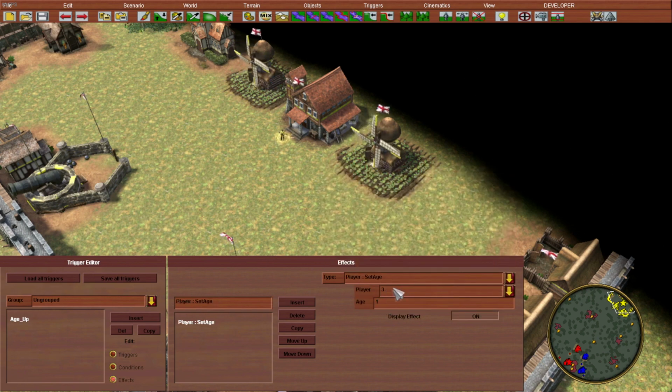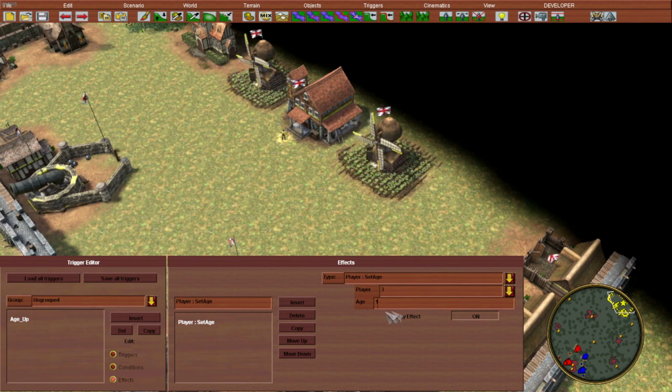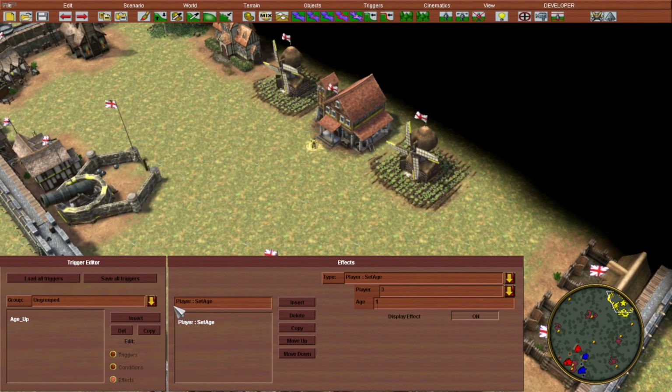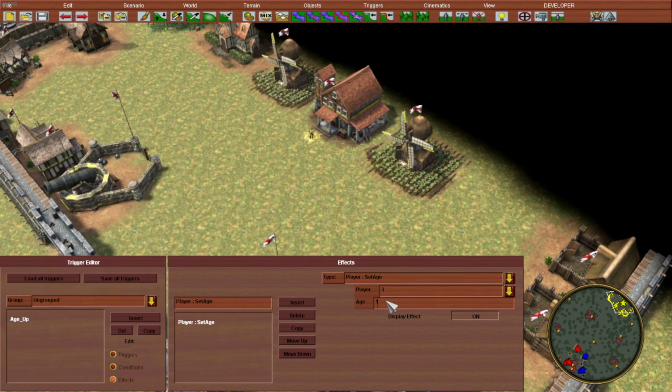Let's set this to 1. So every number you put in the age section is +1. Every civ starts at age 0, so 0 + 1. If you change this to age 1, it's 1 + 1, so that's age 2, and so on up till age 5. After age 5, I don't think anything happens, but I've never tried doing that because I haven't had a reason to. But this is just for aesthetics.